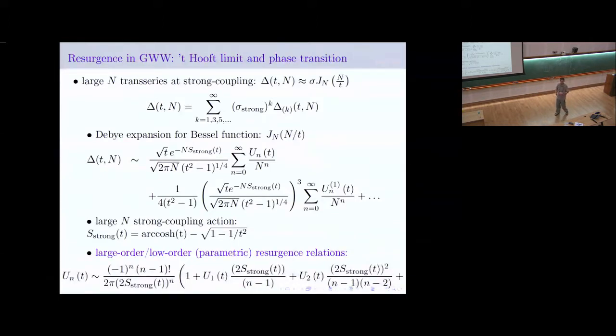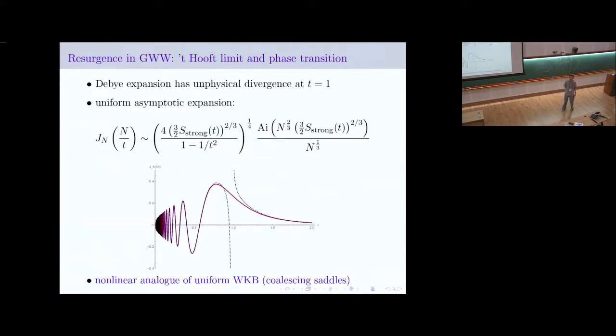So what I'm telling you is that this resurgent structure for a differential equation where there's just one variable, now in a situation where there are these two variables, whichever way you look at the limit, 't Hooft limit, strong coupling, weak coupling, these resurgent relations are still there, even though the fluctuation coefficients are functions of some other parameter. So that's remarkable to me. There's very little that's actually known about that in mathematics. It hasn't been studied very much, this parametric resurgence, although there's a lot of current activity about it.